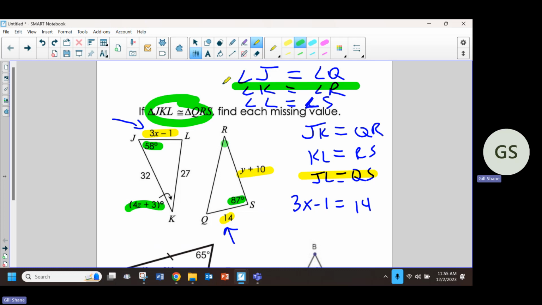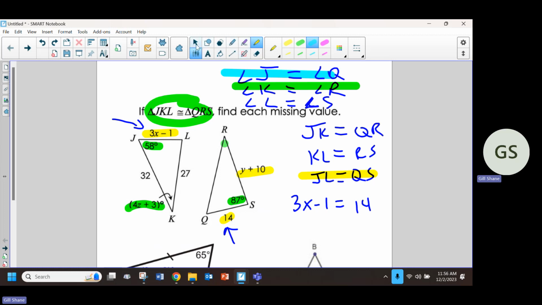I'm not told any sides are equal. I'm not told it's a right triangle. So what I have to do is see if maybe I can solve for this angle down here. Again, just do what you know. I could come back over here and say, well, I know J, let's do it in blue. I know angle J is congruent to Q. Let me see what I can do here. Well, J is 58.